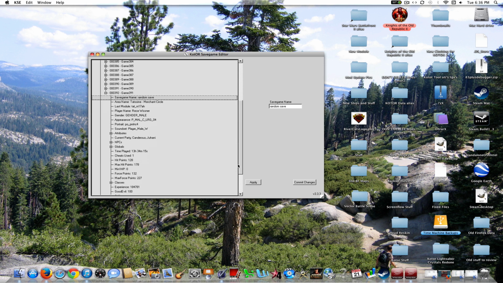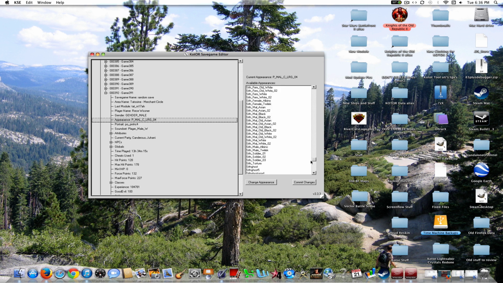So now once you're in here, you can change a ton of things, but you have to be careful because KSE is a bit glitchy. So it depends on what you do. You can see here that you can't edit these two things, but you can edit your name, you know, your gender. I wouldn't go with gender, both, other, or none. I don't know what those do. Those could really probably mess up your game.